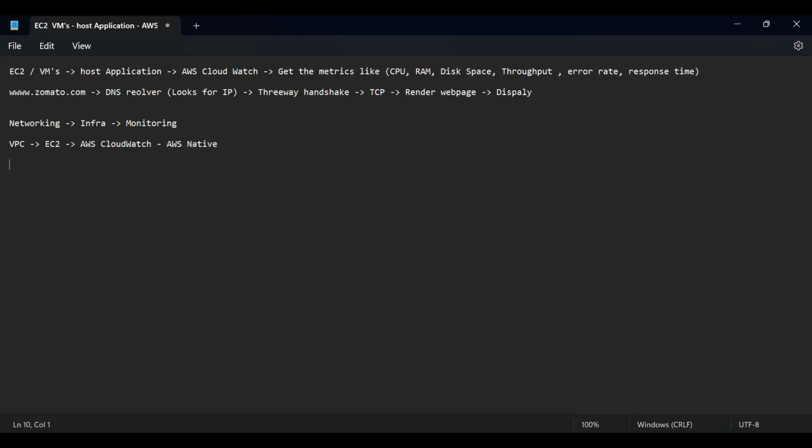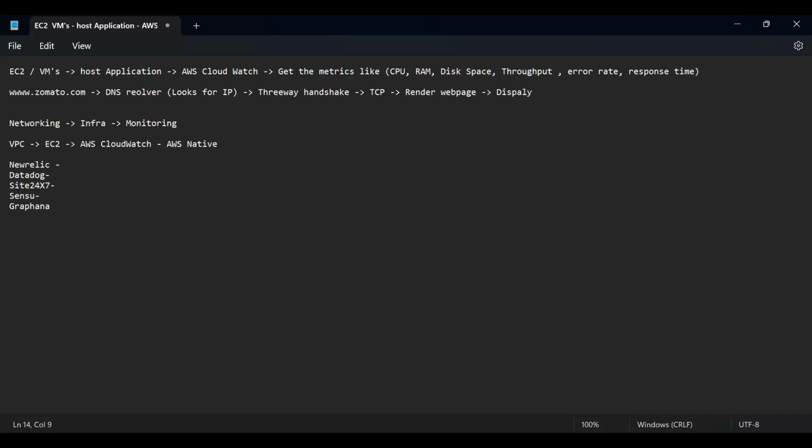Apart from CloudWatch, is anyone aware of any other solutions? So we have something called New Relic. I have one more, Datadog. We have Site 24/7. We have Sensu.